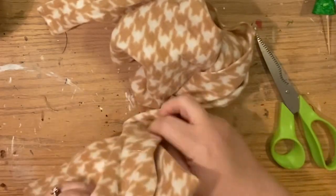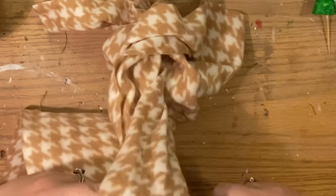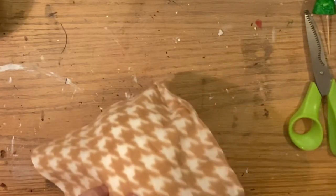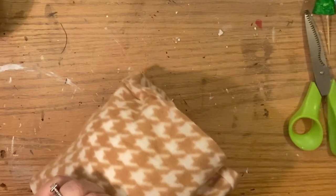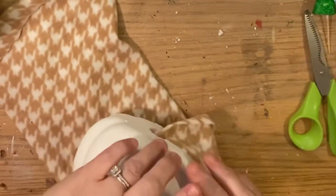So we're going to go ahead and just start. I like to cut it on the seam because I don't like to be wasteful. I know, I'm weird. This is an infinity scarf, so it's one long piece of fabric that has a seam sewed just at one point. So I like to go ahead and cut where the seam is, just again, not to be wasteful. And it is fleece, so you don't have to worry about finishing it and having it fray on you or anything like that.